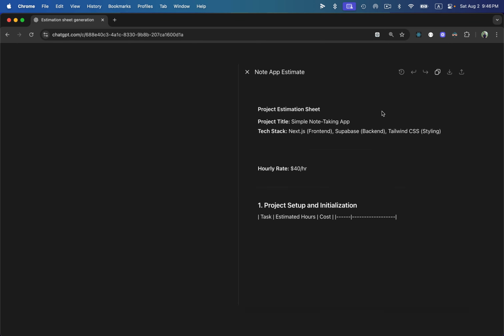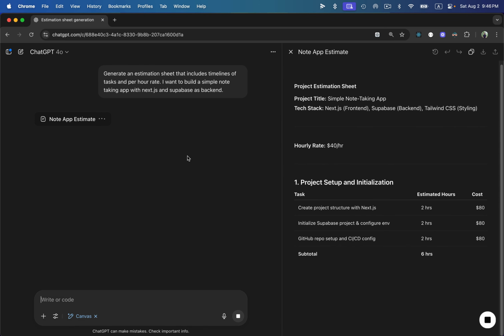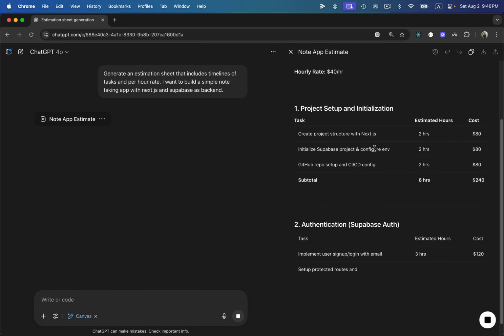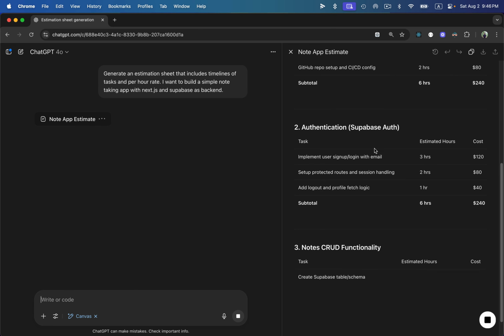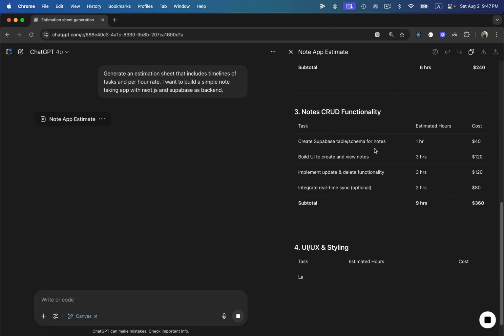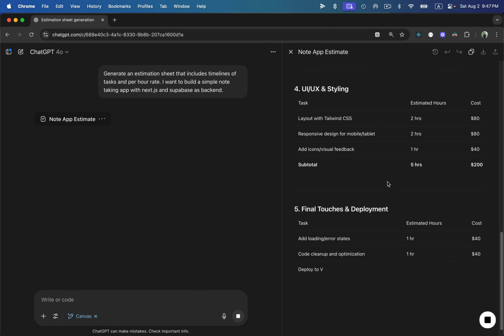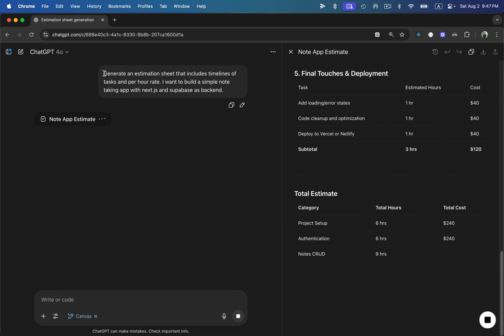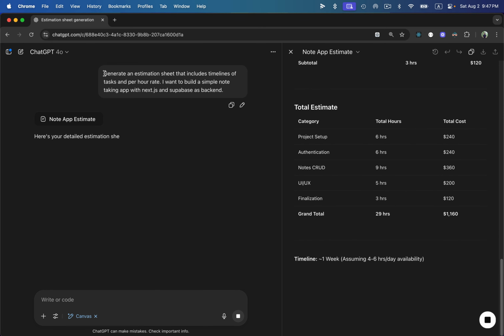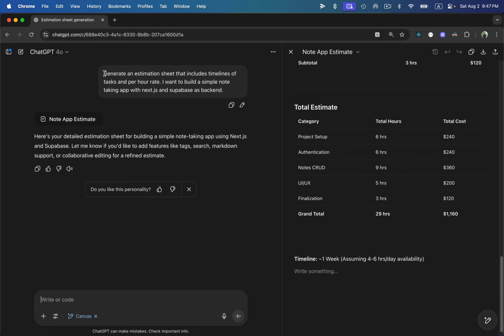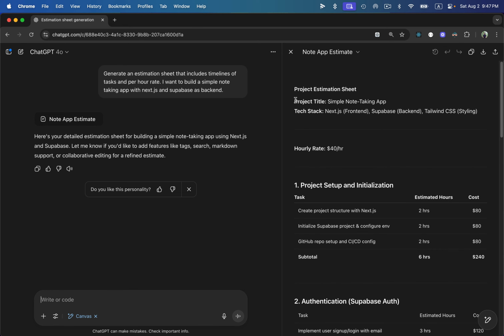Now you can see that it has generated two different windows, left and right. The reason is that I enabled canvas mode, and it is really going to help me out. By writing the prompt, it knew that I don't want to generate code, but written content. That's why it has generated this content and not code. The difference between write mode and code mode is this thing in the bottom right corner.